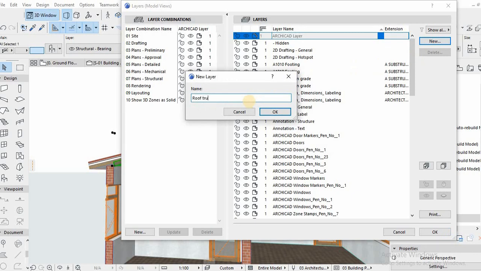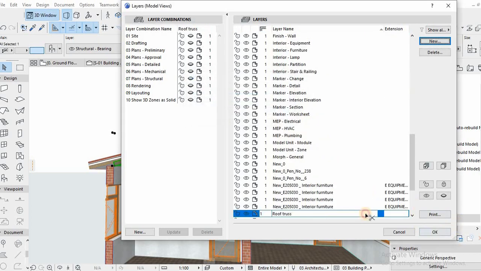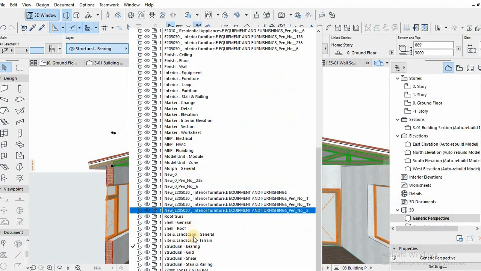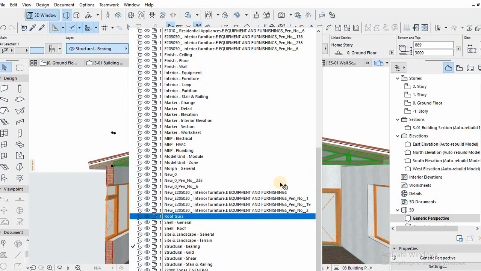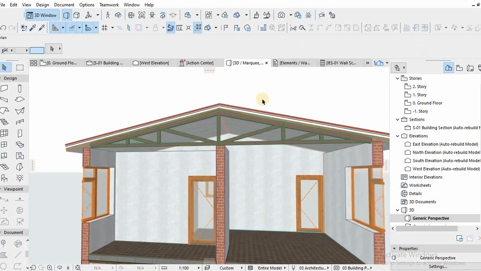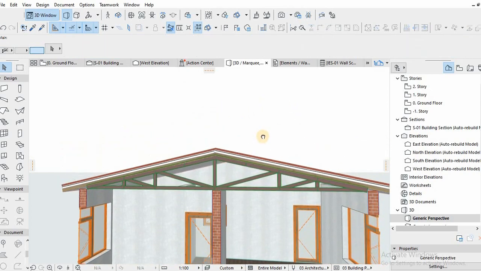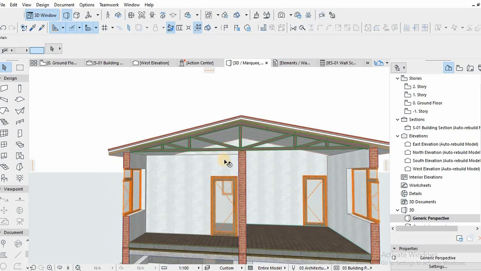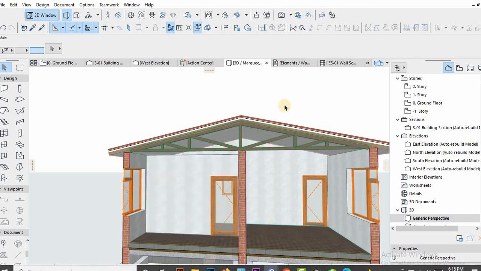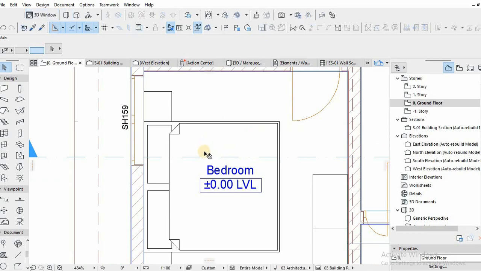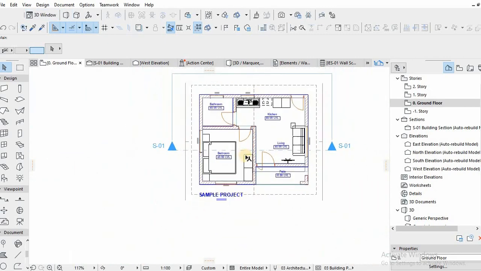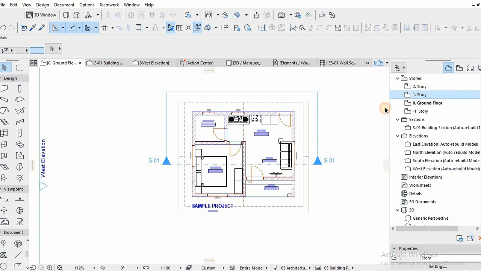This is a virtual model, guys, that we are creating, and we want to schedule all these components. Hence why we need to be precise. We need to pay attention to everything we're modeling. Like these trusses we created, we need to put them in layers and in the right dimensions, in the right place, in a building construction manner. Different distance between the trusses, you need to know that. We are building, we're not drawing.